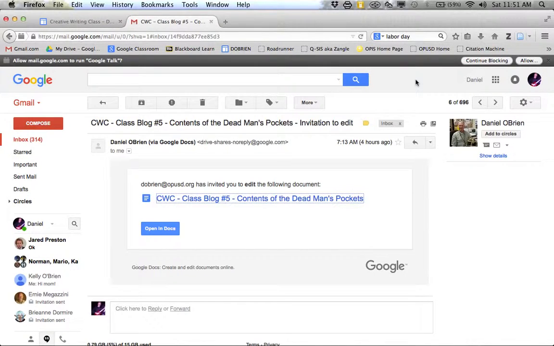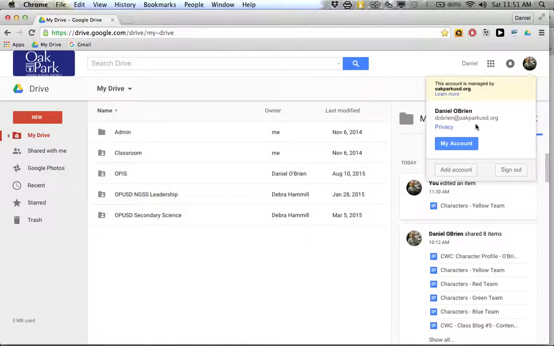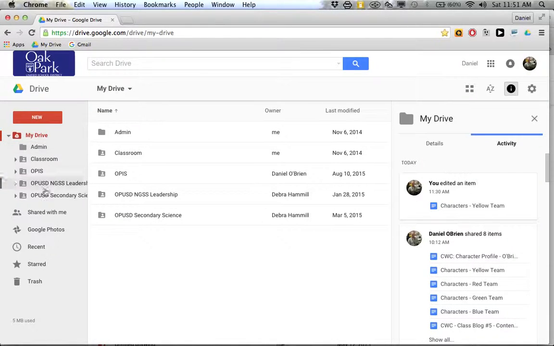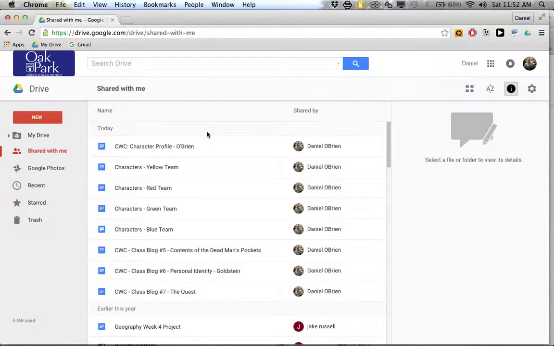Now, if you did not get that, when you are logged into your Gmail account, you can access your Google Drive. And if you look here in the right-hand corner, you'll see this little 3x3 grid. If you click on that, you'll have a number of options, one of them being Google Drive. When you go to your Google Drive, which will default to your directory of Drive, you can see I have different folders here. Yours would look different, but you can also open that up and see them there. If you go to Shared with Me, then, in spite of the fact that you did not get email notifications, you still should be able to see all the assignments here. Your character profile, your team, you would only have your team showing up, and then the 3 different blogs.